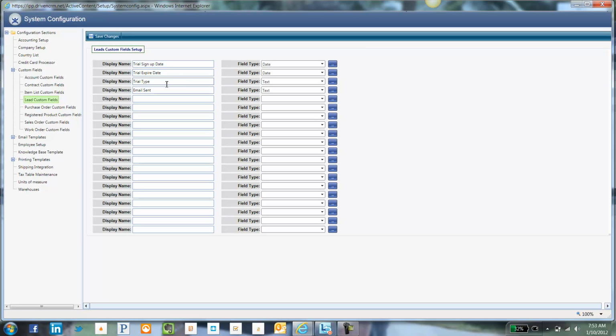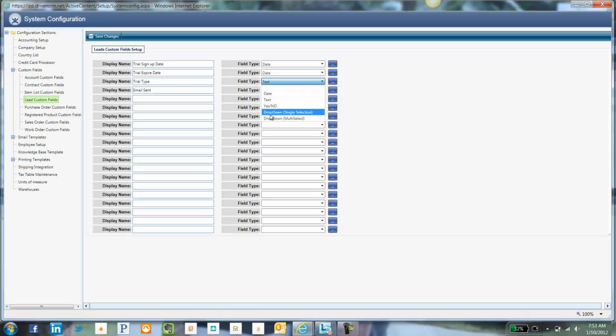trial types. And over here on the left-hand side, I want to see yes or no if an email has been sent out. If I want to change these selections over here on the right-hand side based on field type, I can. So once I set these up, they're not set in stone. I can make some changes down the road. In this case, there's 2 changes that I need to make. One is going to be based on what's called the trial type. And I'm going to go ahead and make a drop-down selection.